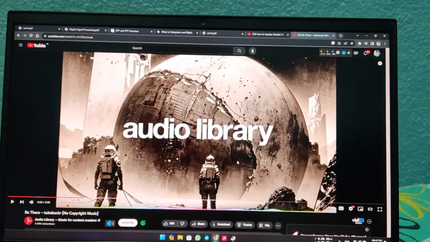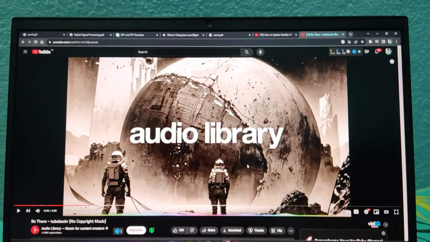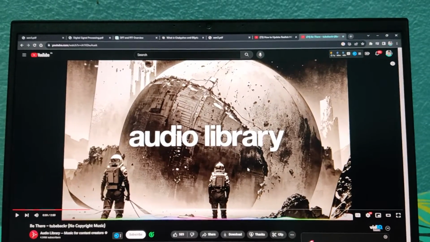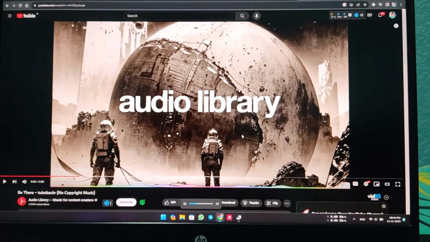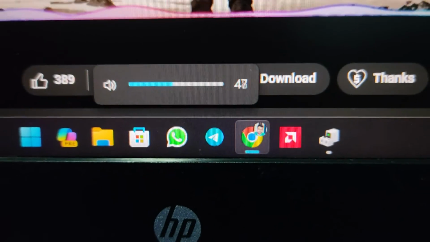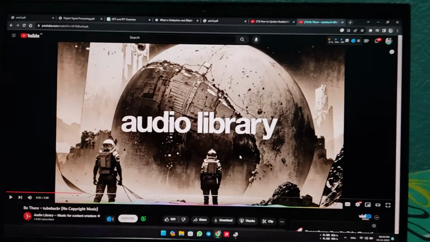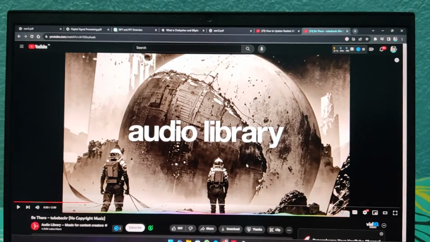Today in this video, I am going to show you how to fix the Realtek audio driver issue in Windows 11. So here I have an HP Pavilion gaming laptop and I am facing a problem where the volume up down function does not work. This feature basically does not respond if I turn the volume up or down. The volume remains the same. Let me show you what exactly the problem is.